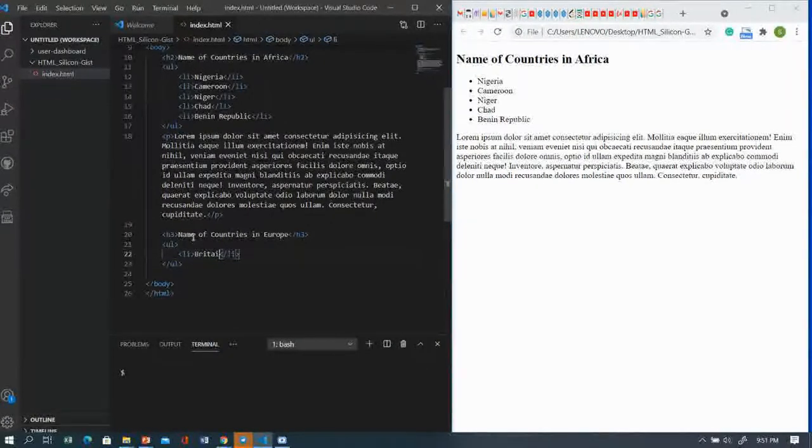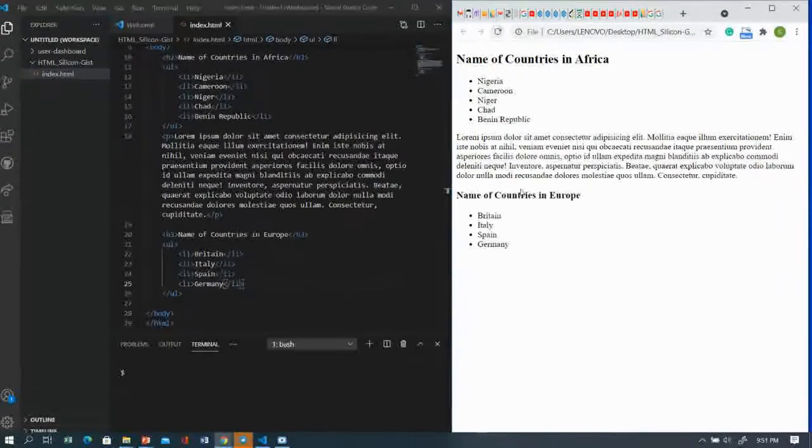I can also automatically generate other list items using Shift Alt and Down if you are using a Windows system. So Britain, let me say Italy, Spain, then Germany. If I save this and reload it, it's going to be generated here. So it's as simple as that.